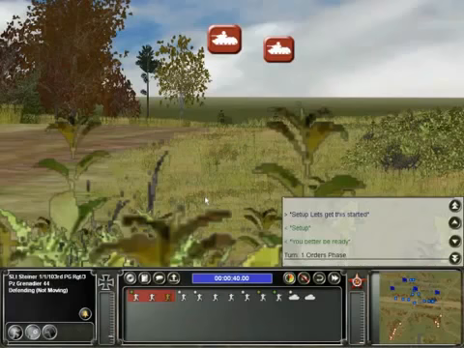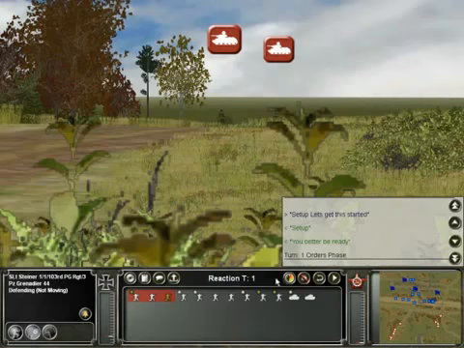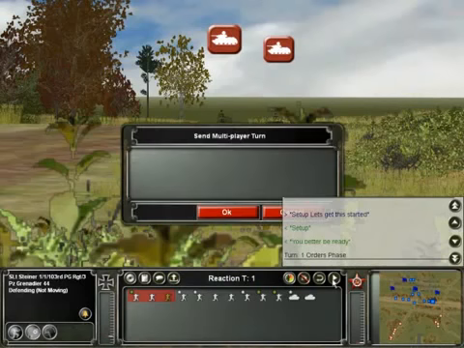But I want to get to my reaction phase, so I continue by clicking to continue to the next phase, and you'll see that I'm in the reaction phase and ready to give my reaction orders. I'm going to go ahead and proceed to the next phase. I've already given my units the hold fire order. Now while I've been playing my turn, it's quite possible that Paul will have played another turn and I may have a turn waiting for me. So I click OK with no message.